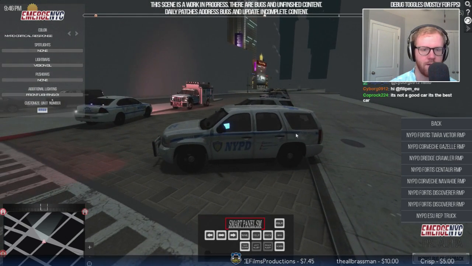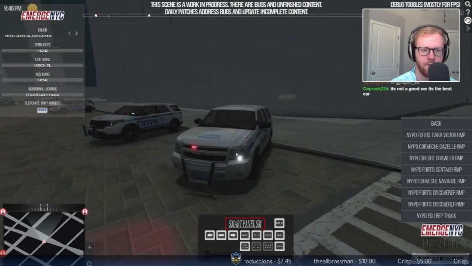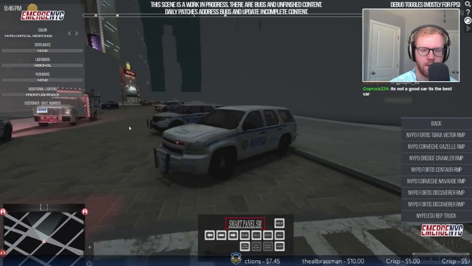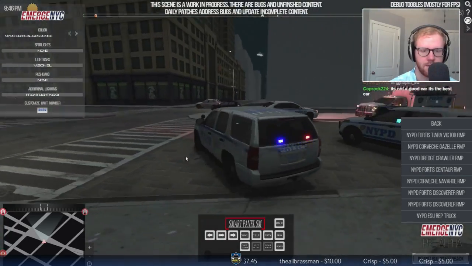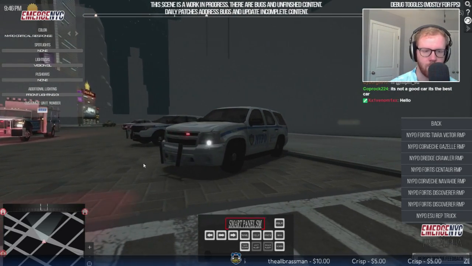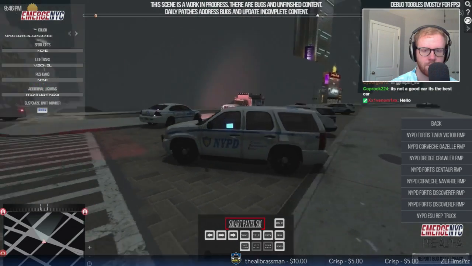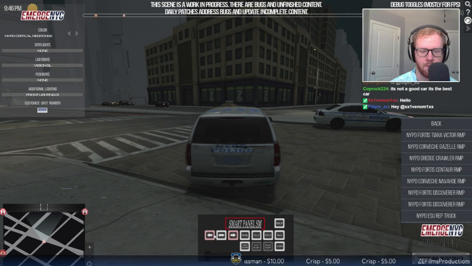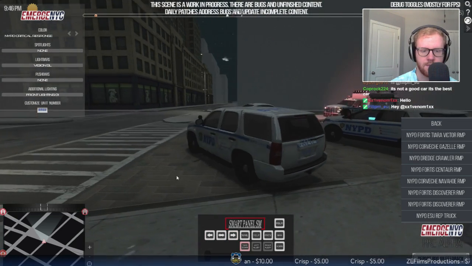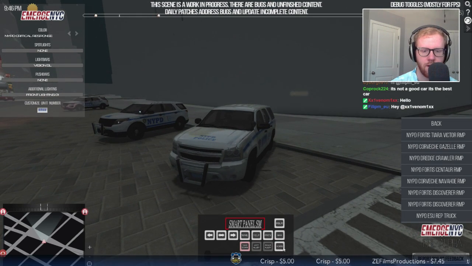It looks like the Crown Vic's the only one that's going to offer a light bar of any kind. And NYPD, I guess they have blue lights. I've seen a couple of setups where it's just red and white. Yeah, and there's no type of directional lighting. What does takedown look like? Nope. I don't think we can do takedown on these slick tops because there's no light bar.